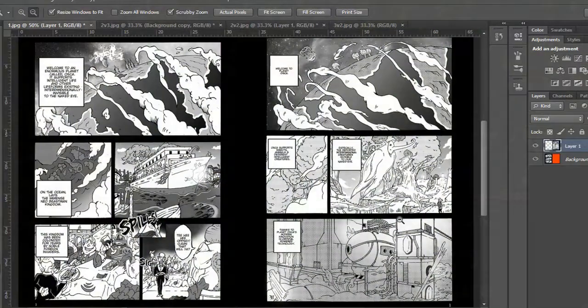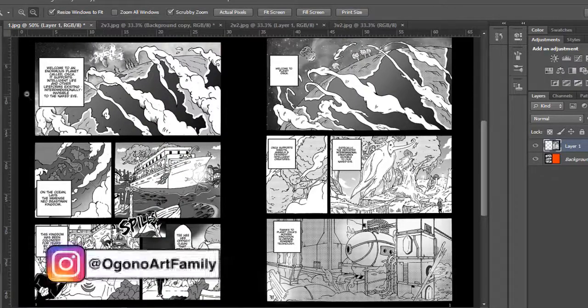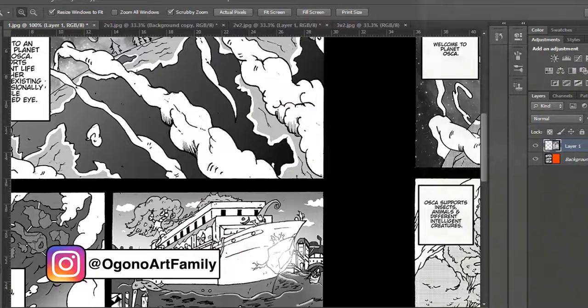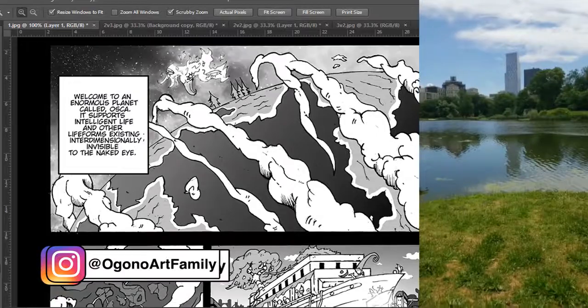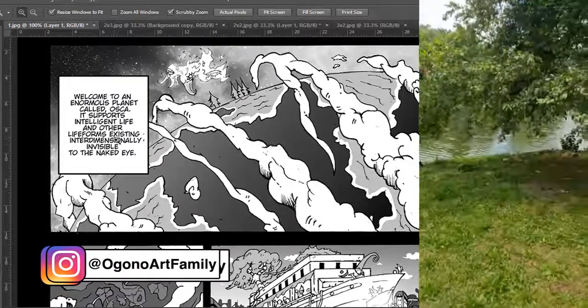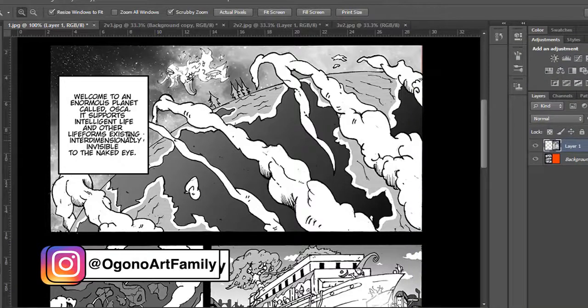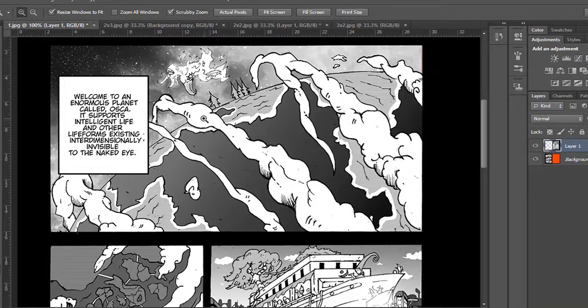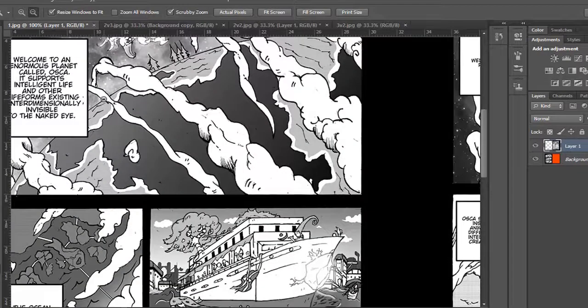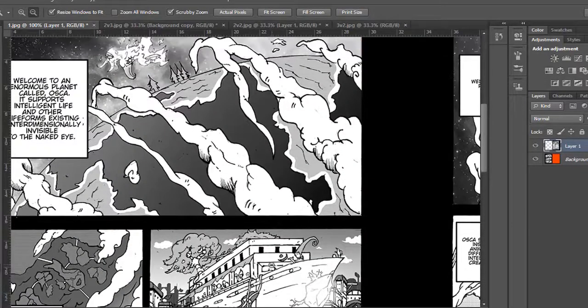Today, I'm going to be talking about my experience drawing in nature. So, the other day, I went into Central Park, Manhattan. The reason why I went into Central Park, Manhattan, was to explore Central Park and, at the same time, change my workspace, because I wanted to experience what it's like to draw in nature.